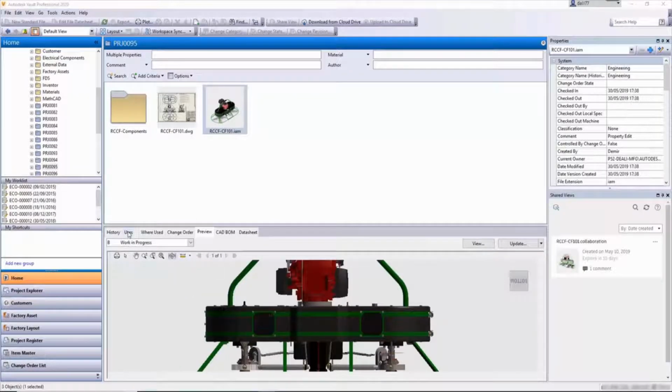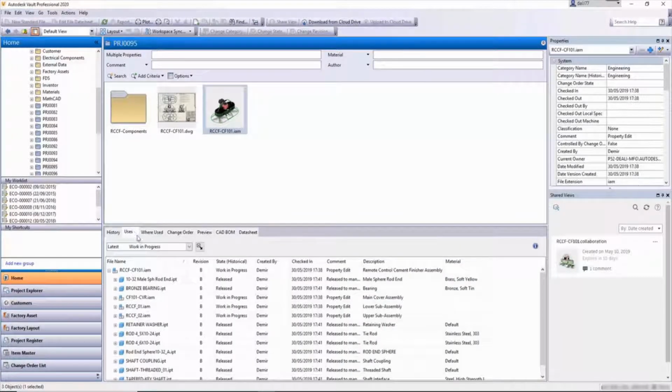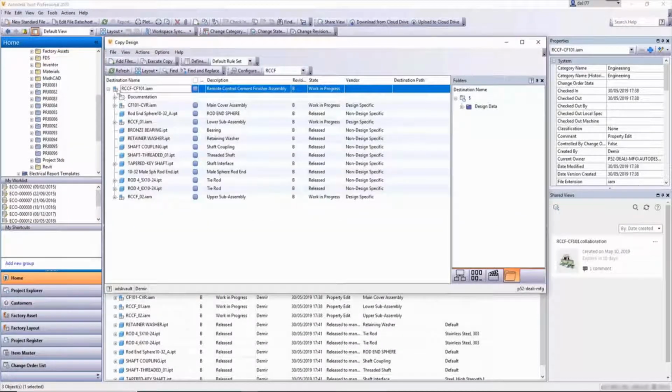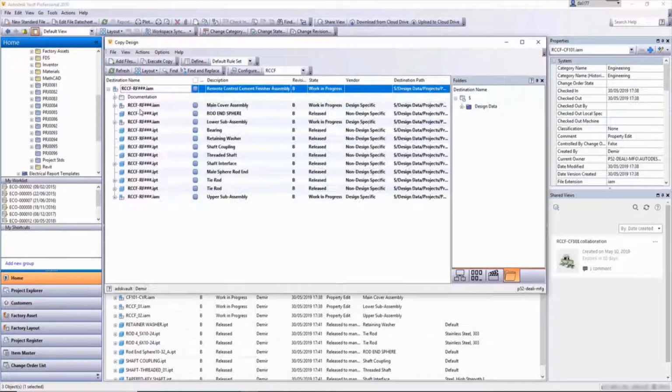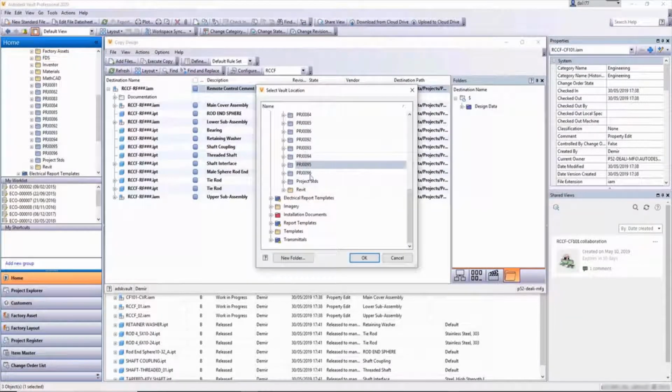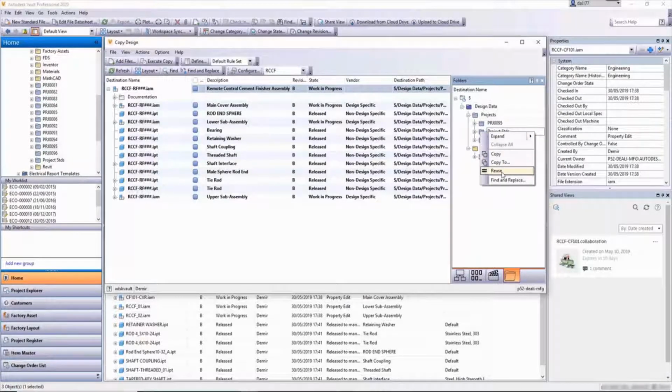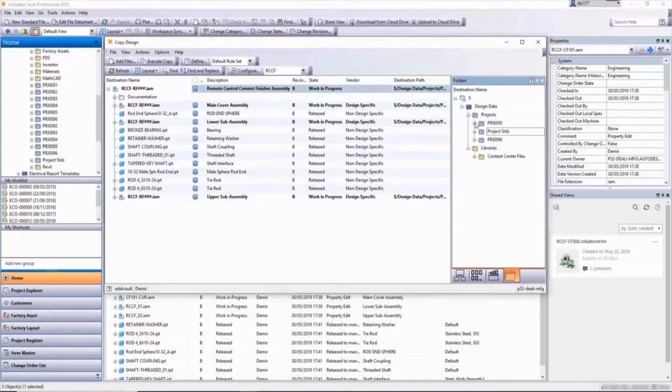And if we decide that this is the design we want to start using, we can see every component that it uses to put itself together. We can also copy this design. The Copy Design tool inside of Vault understands all of the file references within an assembly or a drawing, and allows us to choose which components we want to reuse and which components we want to copy, avoiding duplication of components and keeping our database nice and tidy.